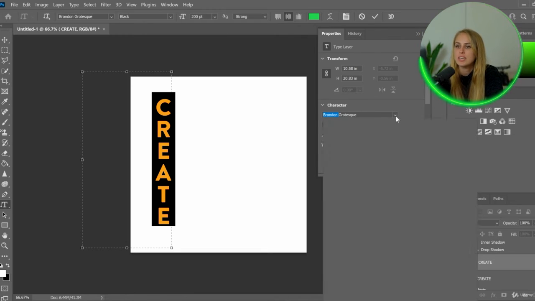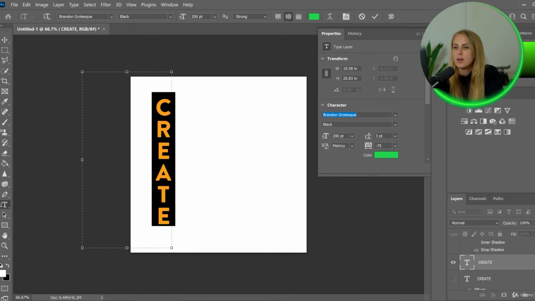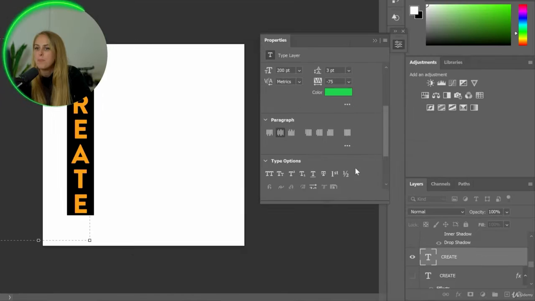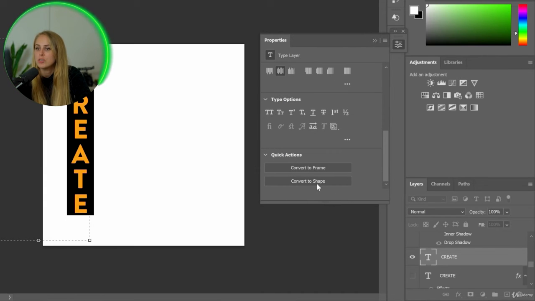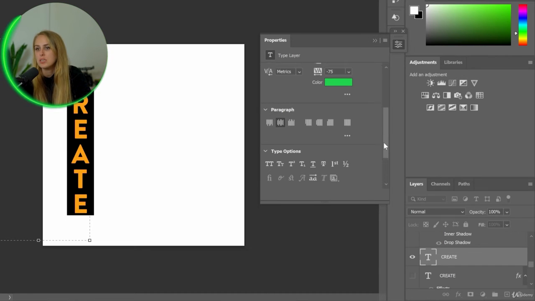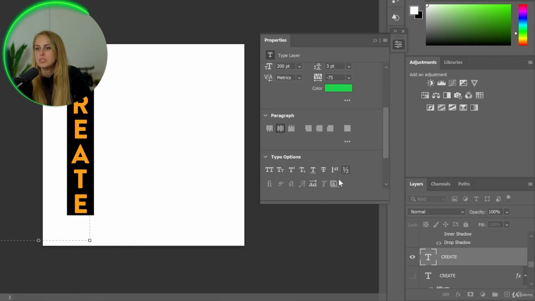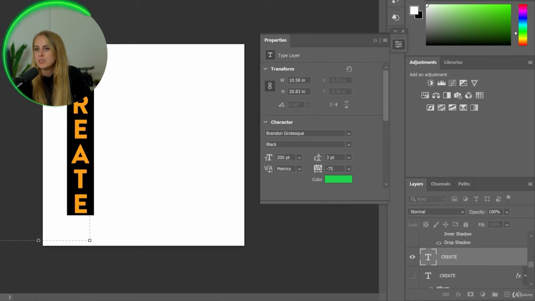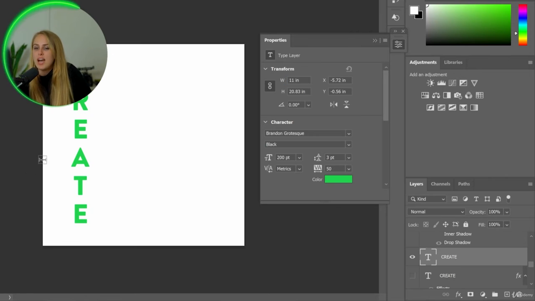So right here again is a second place to look at fonts, your types. You can go ahead in here and convert this to a shape. You can do different quick actions, which is awesome. You can do the type options, and this gives you other options as well. And then this gives you the height and the width, so you can change that and customize it to be specific to something that you are creating. That is how to type down and change your different settings over here.